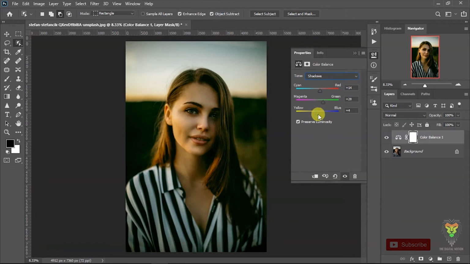selected. Now go for the shadows from tones and change the values of RGB on positive values. Also keep in mind preserve luminosity selected in all the cases. Now I'm going to change the values as per my requirements. You can select different values for different sliders to meet your requirements. Once we are done, we would move to highlights and similarly change the values of different sliders. I would change the highlights of the subject and the overall image to give the image a dramatic look.